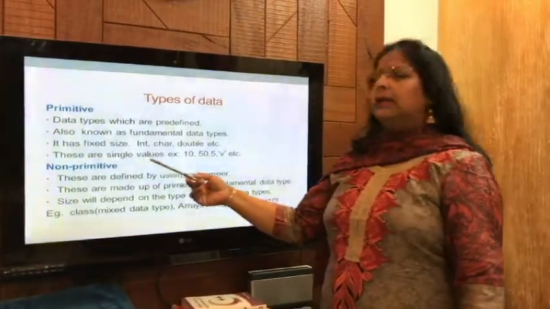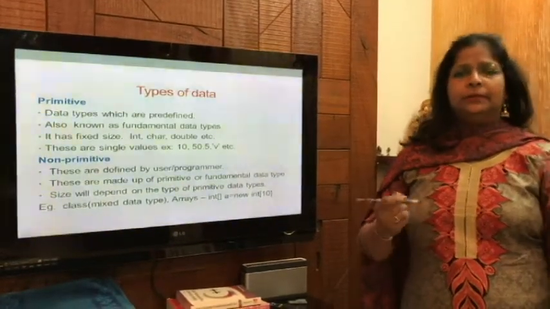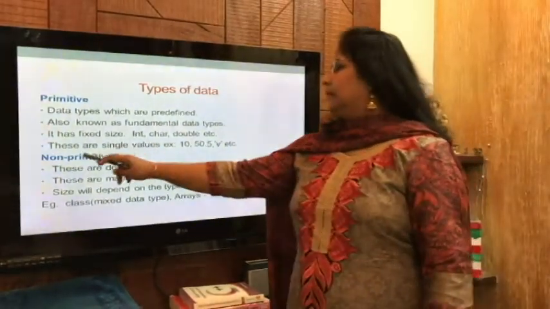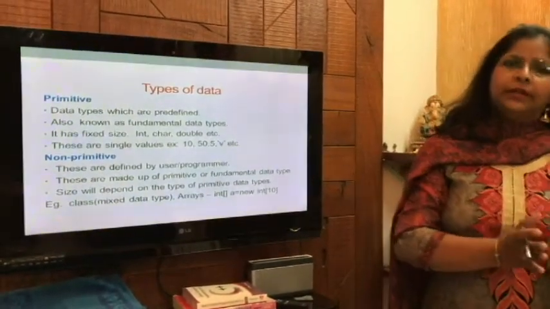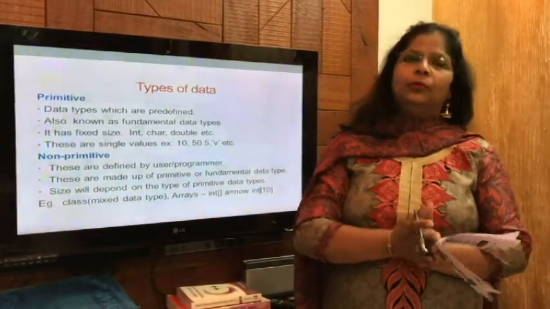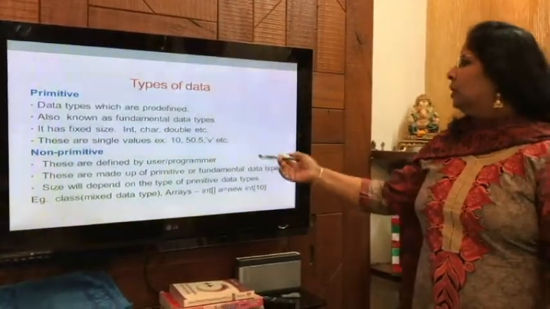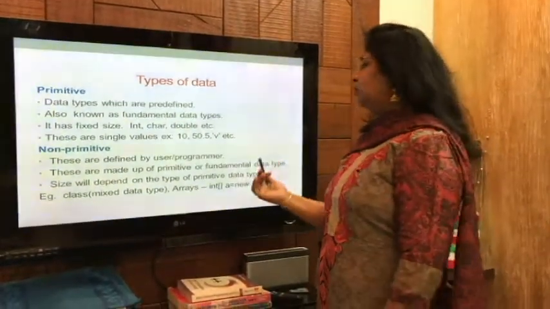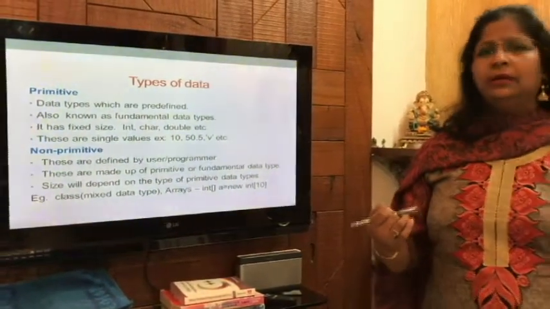It has fixed size. Every predefined data type is defined with its size. For example, char, int, double, float, etc. They will be having single values. Single values in the sense they will be having values based on their types. For example, if I am talking about int data type, then it will have integer values that will be positive or negative. If I am talking about float values, it will have the real part, that is the decimal points in it. If I am talking about the character value, it will be having a single value which will be enclosed under single quotes.